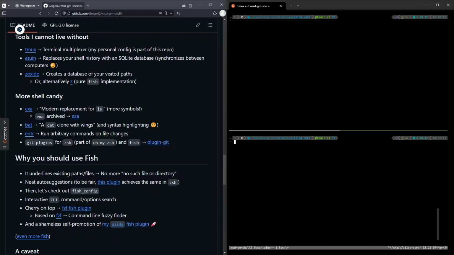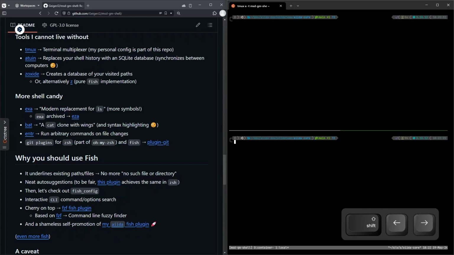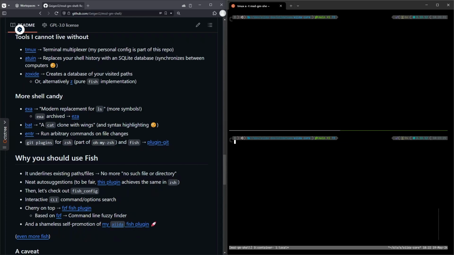Now, the way that I usually use this is I have one tmux session for each project that I'm working on, and then maybe I'm working on different directories, different entities, or for instance here, once in the container, once in my local shell. So I organize them then inside my tmux sessions.